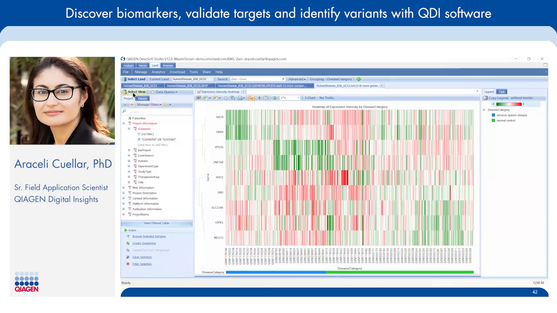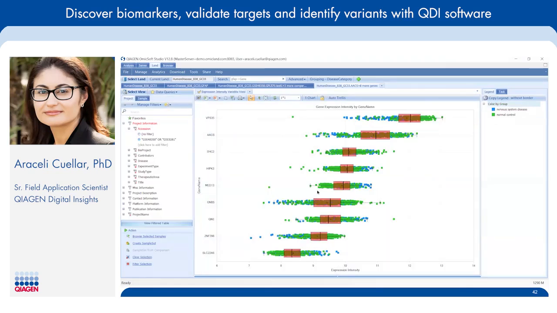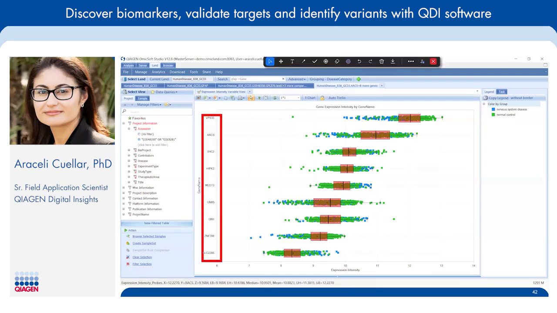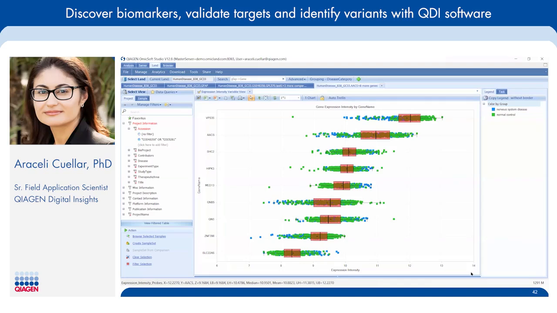When you go again to Select View, Expression, and then multi-gene variable expression intensity view, it's going to generate box plots where you have genes on the y-axis and expression of those genes across different samples on the x-axis. Now you can compare the genes, right?